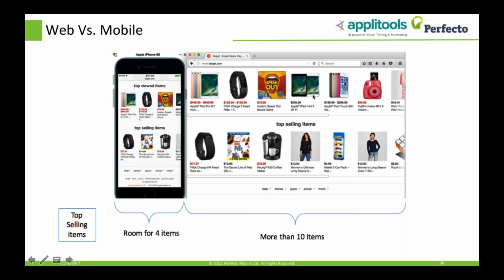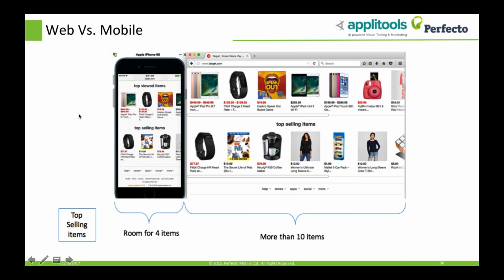On web, I have a lot of real estate on my screen, so I can send like 20 pages. On mobile, I can have only 4 images. These changes can affect the way that I'm sending the data to the client itself. So in responsive web design, you need to decide what is important and what needs to be sent to the device itself. A responsive web page will take a lot of time to load on mobile devices. Why? Because all the images will download on the device itself.